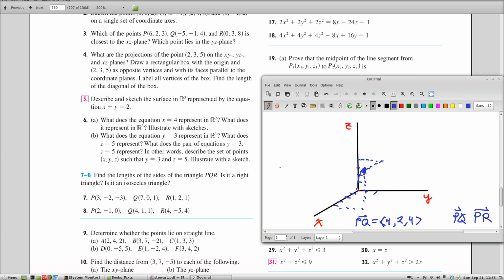That was a terrible line, sorry. It comes out of the origin like this, and it has that little barb on the end of it like vectors do. It's wearing lipstick now.